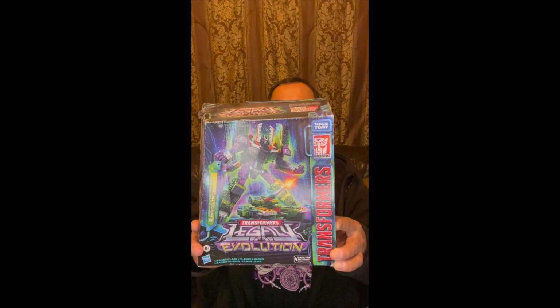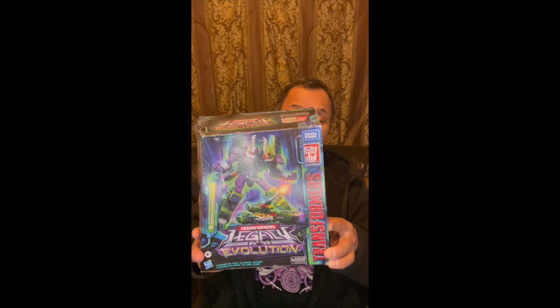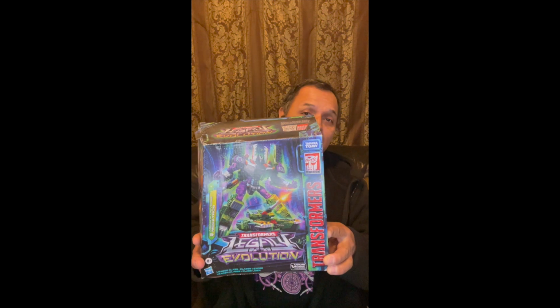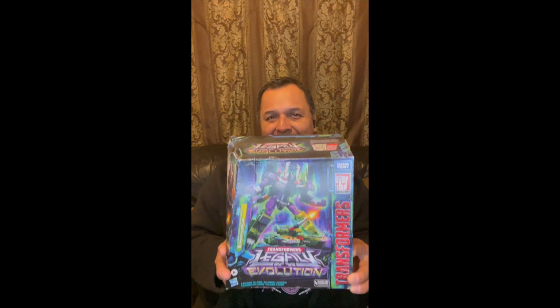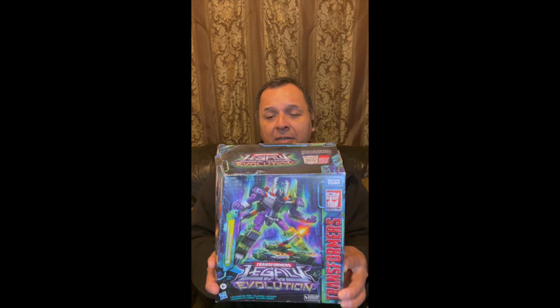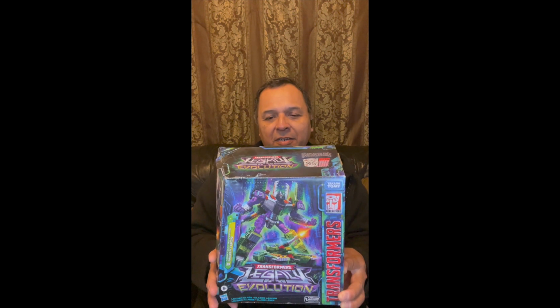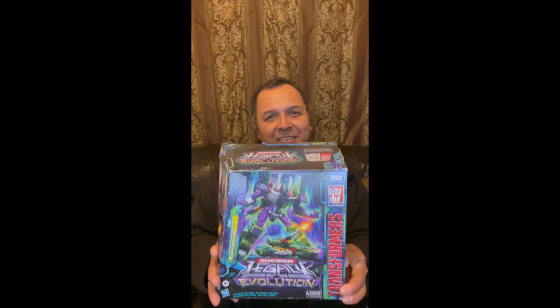And I have to say I was very, very impressed with the way the figure looked. The transformation was very simple and easy to do. There were certain issues that I really did not like, which I do need to go ahead and work on the upgrade kit that I did get recently for this particular figure. But for anyone that watched my review on this, that was an issue that I did bring up: unfortunately, he didn't come with any mini-cons, but it wasn't a big deal breaker. I liked the figure, I liked the character, his design and everything. He wound up getting the top score in my initial review, but in this case, he got the number 3 spot.